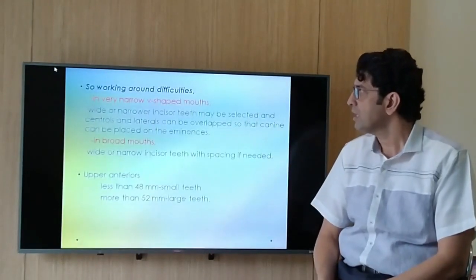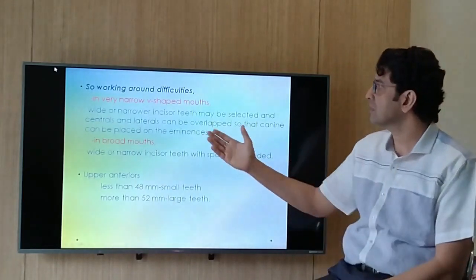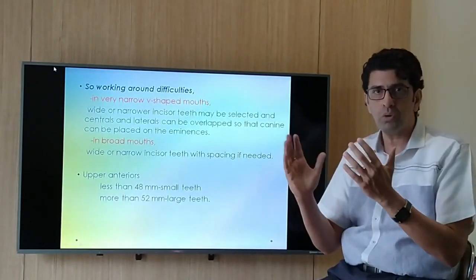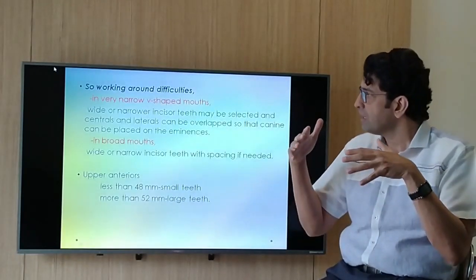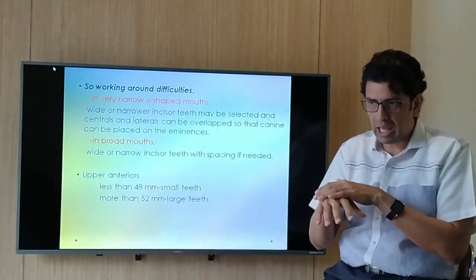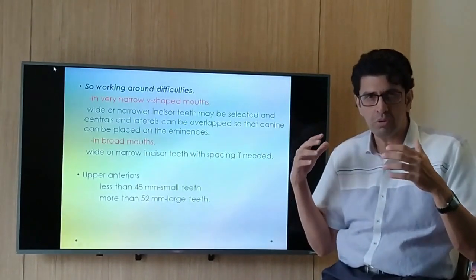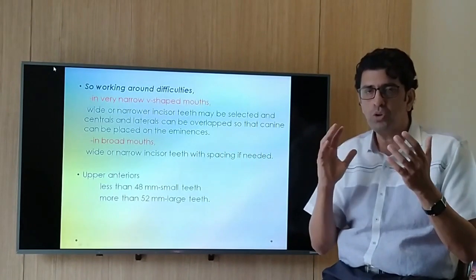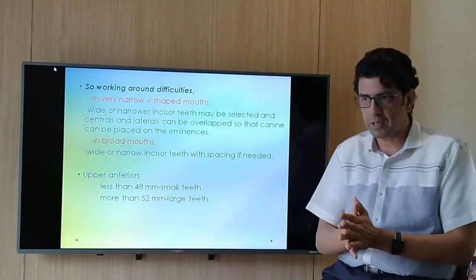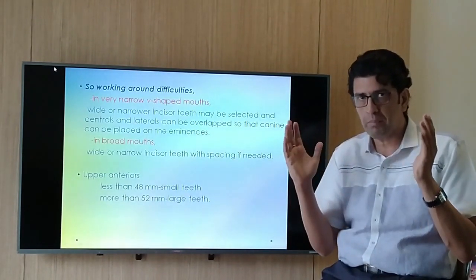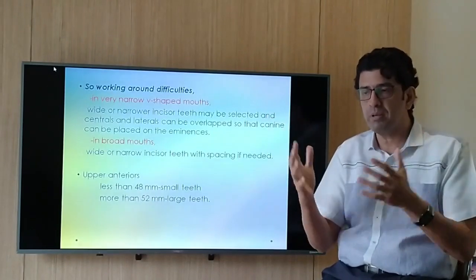relations. Right? So, if you have a very narrow V-shaped mouth, you're going to either go for wider or narrower teeth based on the other parameters that you selected, and then you're going to set them in such a way that they're overlapped, or you're going to retain the size, but you're going to arrange it in such a way that's going to complement that V-shaped arch, okay? So that the canines are reasonably above the canine eminences, they're not too far back, and things like that, so that it complements that arch.